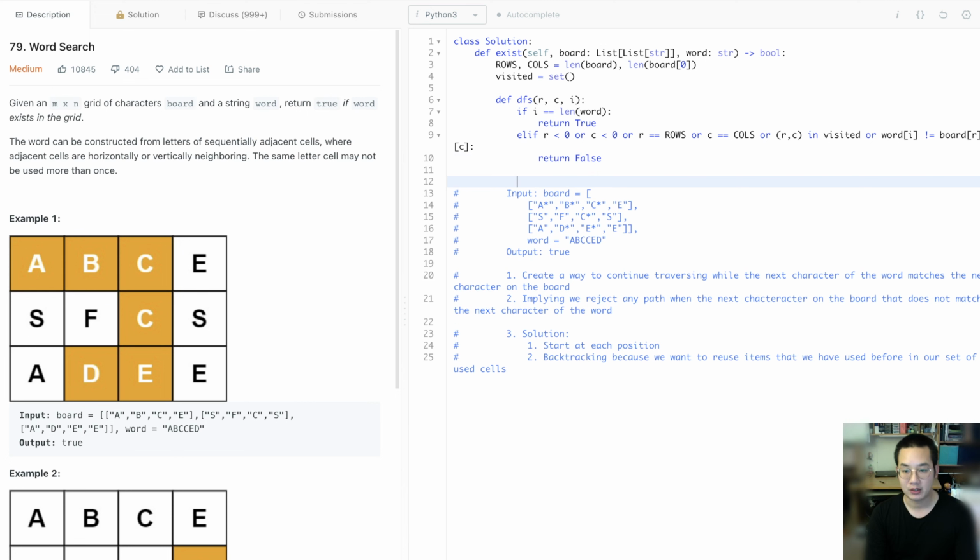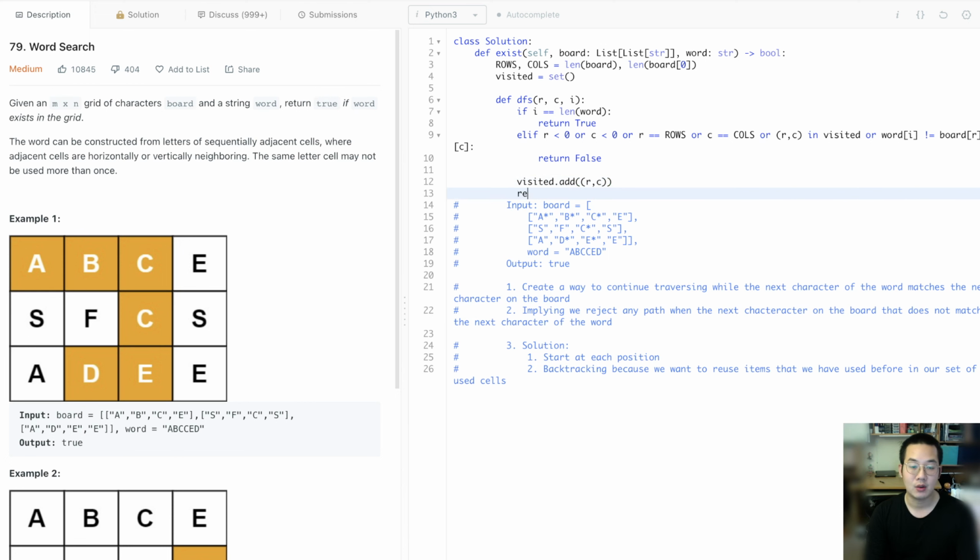Now, time to do the backtracking. So how do we do the backtracking is that first things first, we add the cell to our visited set, and now we check everything around the cell. One way to clean this up is to use parentheses.